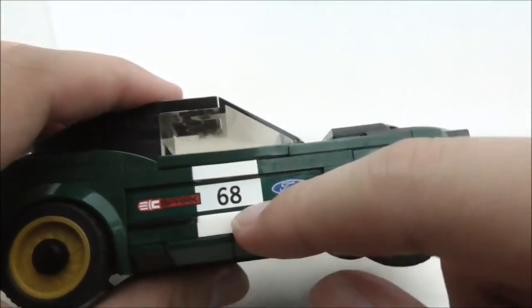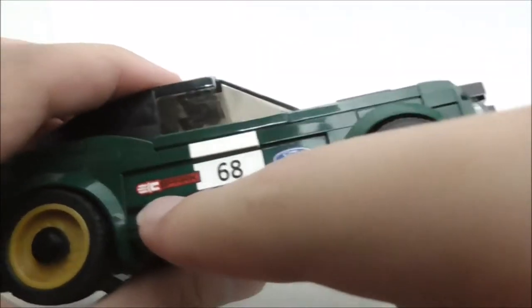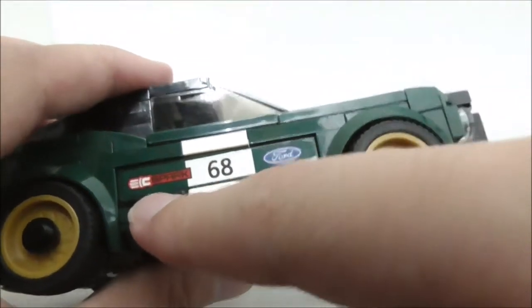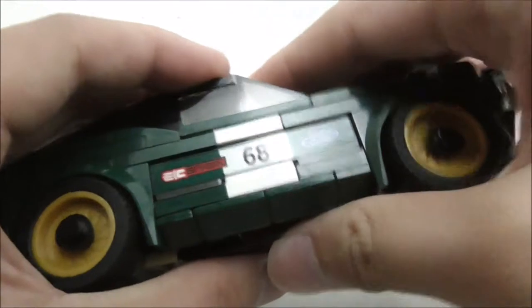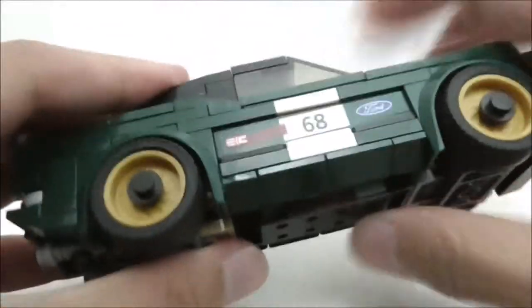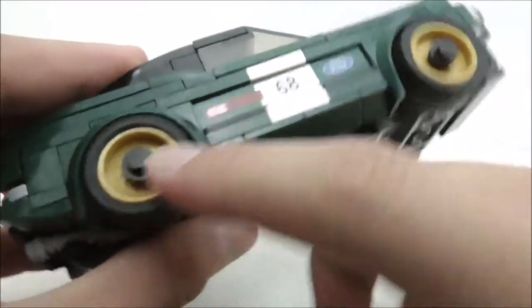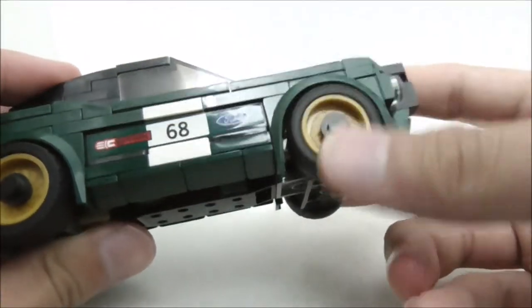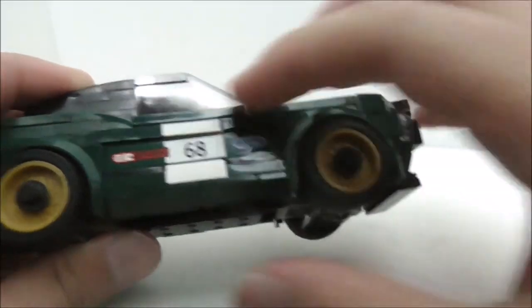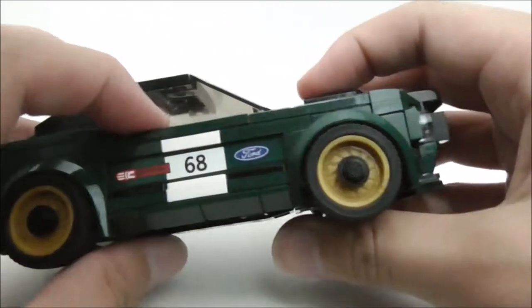You have this company logo which is this Spark. I'm not sure what's the full name of the company, but yeah. You have these wheels right here with the gold rims and this black stud. There's no any external rim piece or anything like that. And yeah, it looks pretty cool. You know, that's just that.